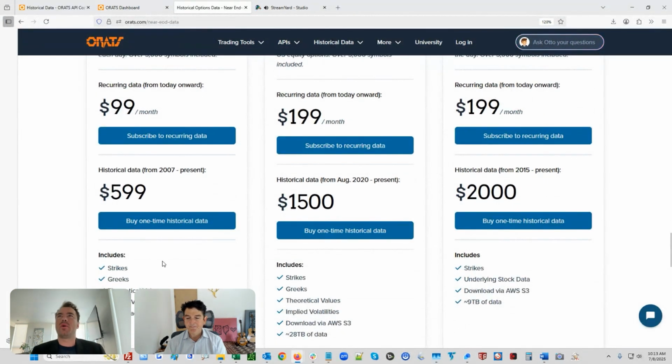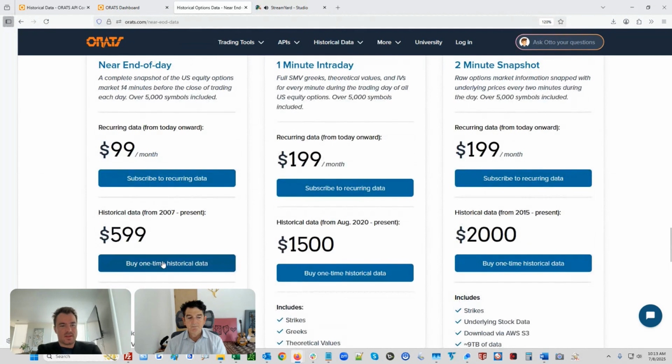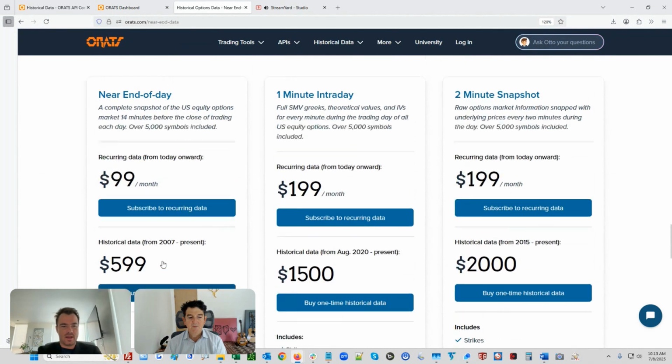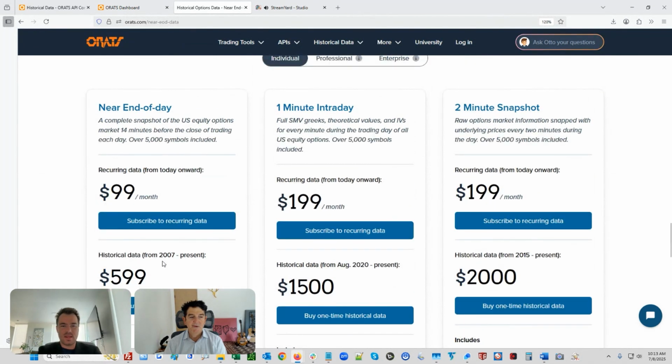Yeah, we get a lot of questions about backfilling. So, what happens if I buy the historical data now and a year from now I want more data? Yeah, then we're pretty kind. We just say you just start the recurring data subscription and then you could go download it. Okay. Yeah, we get that a lot.